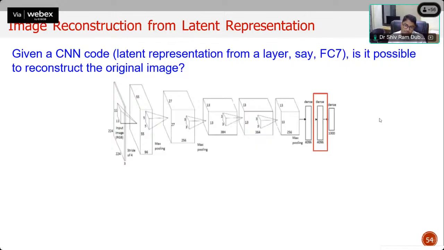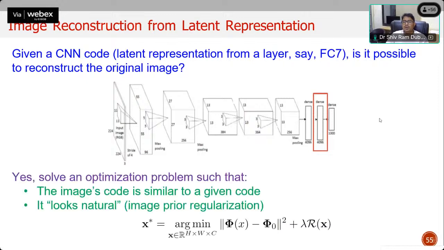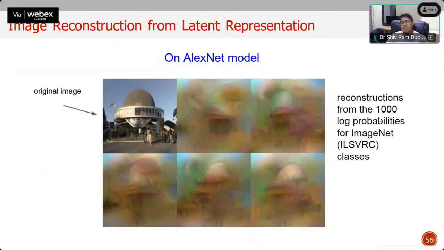Then we compute the gradient, and due to that gradient we update the blank image. If we do that, we can reconstruct the image which is responsible for giving a similar 4096 dimensional feature to the one we got using the original image.